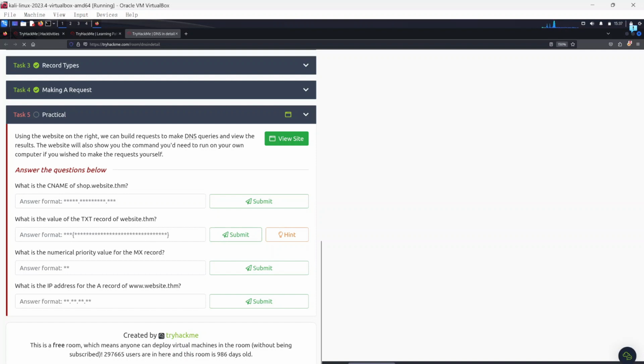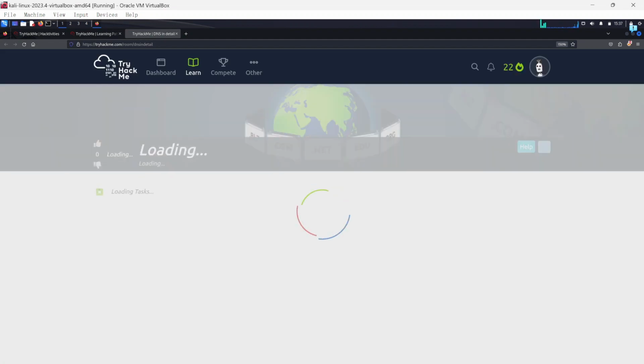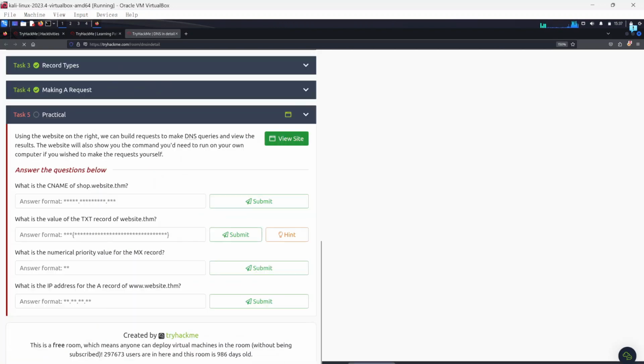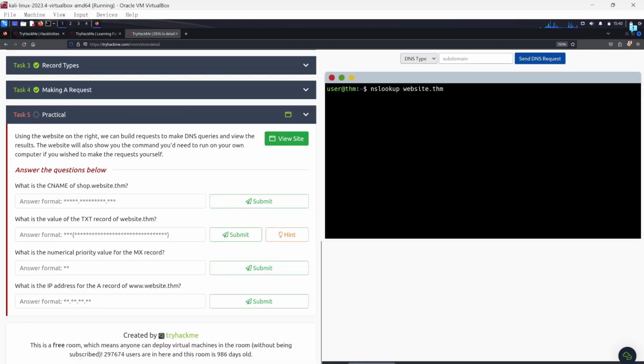Okay, let's see. What is the CNAME of the shop? It's not loading. Let me reload again and see. All right, it's finally loaded. It took a couple of minutes, and here we are.